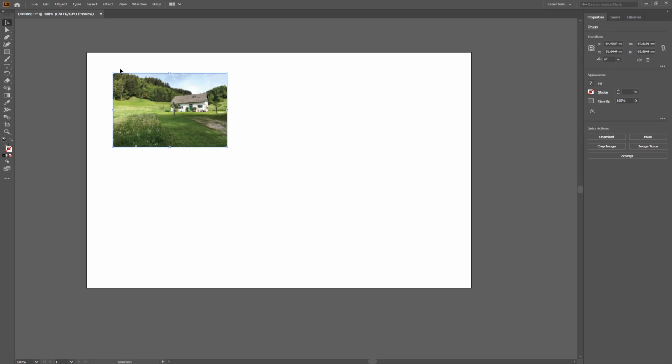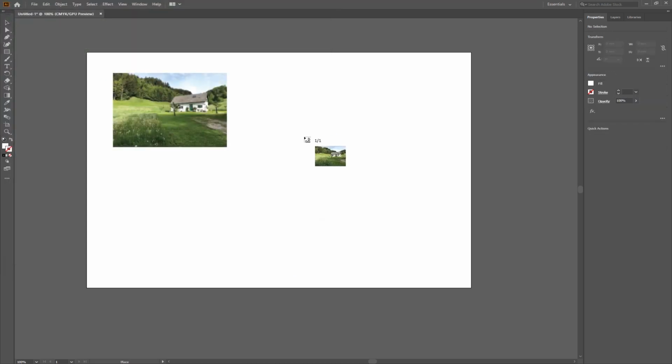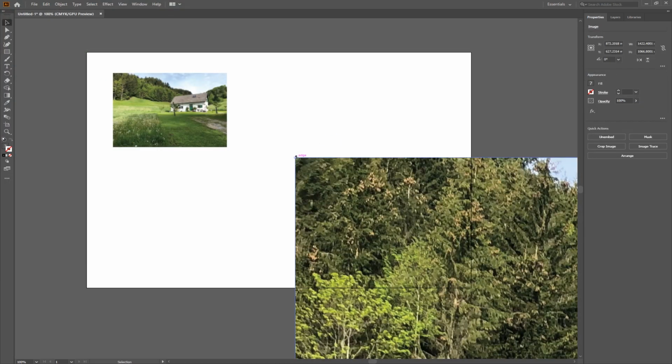If you do not click and drag it into your file, but just File, Place, and then you click only once, then the picture will be inserted into your layout in the size that is stored in the picture. You know that usually I say the only thing that's really important on images is how many pixels they have, like width and height, but there's also a document size stored, which you could call the print size and so on. So there is a size measured in millimeters or centimeters stored, and when you just insert it with one click, then this is the size that it's inserted.